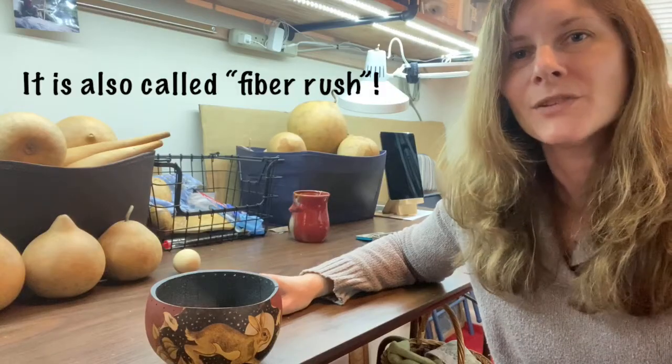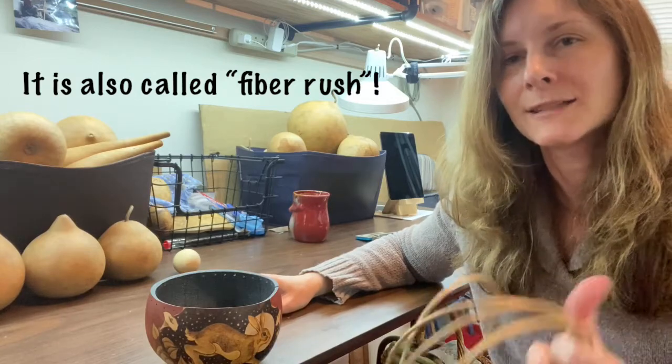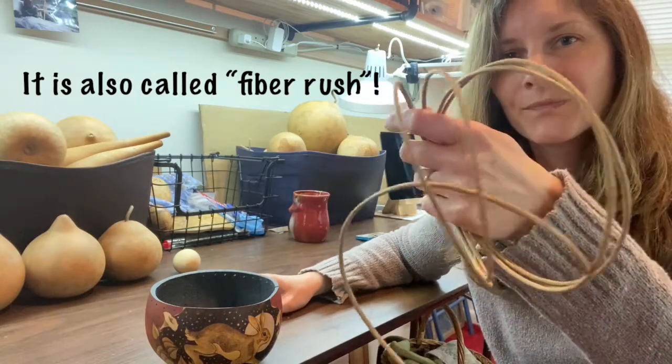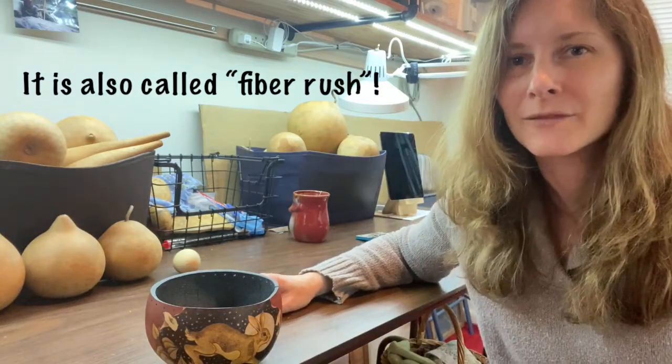I decided to use a coiling technique on this gourd as well, but the material I'm using today is called paper rush. This is the same stuff that you'll find on handles from the shopping bags you might get from the market.